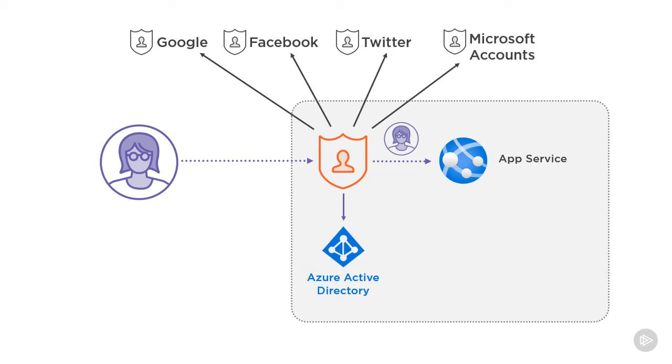The authentication happens before requests reach your app, so it works for apps written in any framework and language. In the next module, we'll deploy a web app and set up Azure Active Directory authentication for users to authenticate. You can also configure an app service as a service principal in Azure Active Directory, so the app itself can authenticate to other services, like Azure SQL Database.